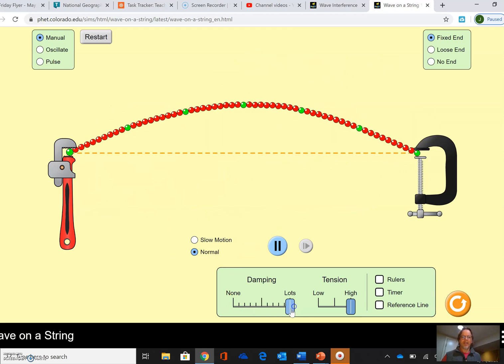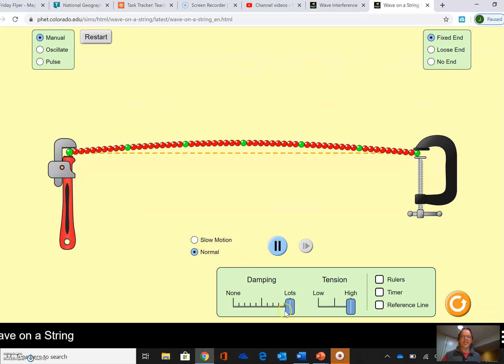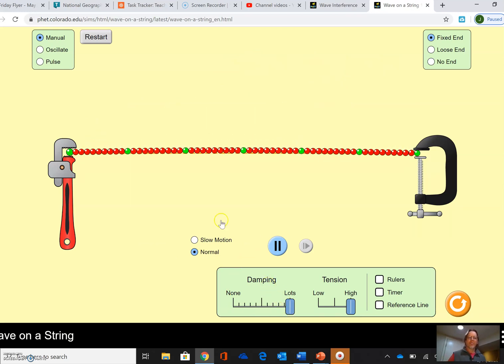Lots of dampening. Oh, it settles down. So dampening is kind of like a friction where the energy of this dies out. On a guitar, there's natural dampening just because you can't get something for nothing. As that string vibrates, you're vibrating the wood, and that energy goes into the air. That energy is taken off the string, into the wood vibrating, and into the air, so the sound dies off over time. That's dampening.